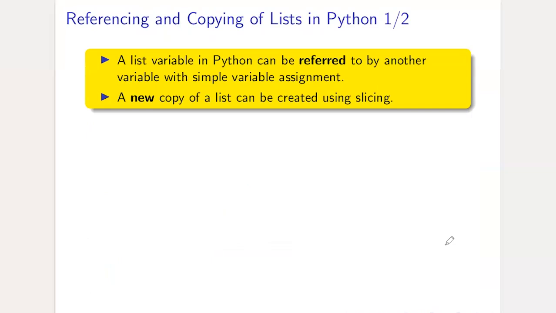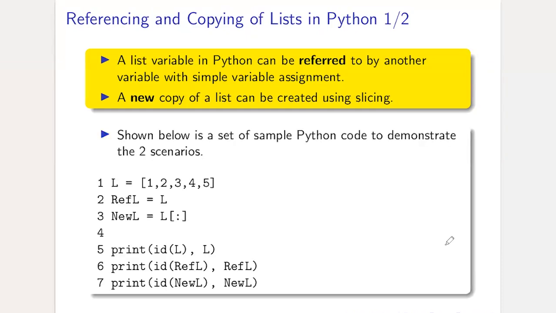Now the next operation I want to discuss is how we would refer to a list as a variable in a program, and how the variable behaves when we use it in a program. There are two things I want to discuss. One is when we refer to a variable, the use of the original variable in our programs, and how to refer to a variable so we get a new copy.